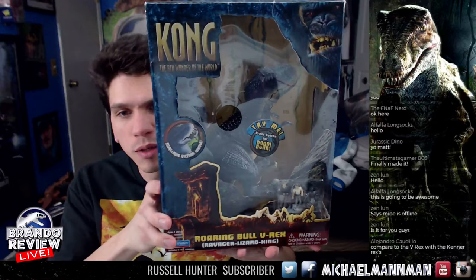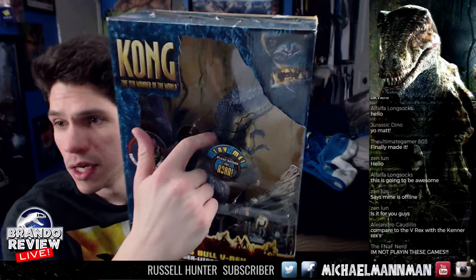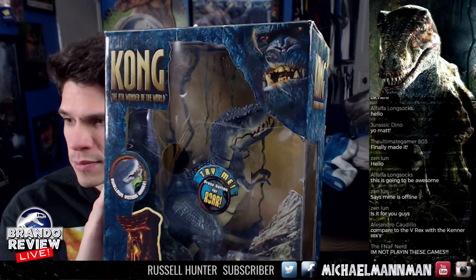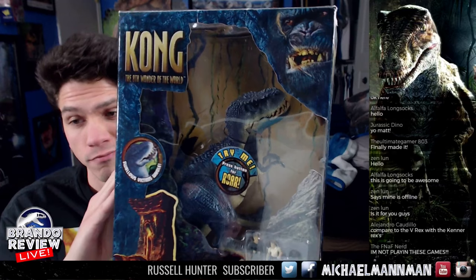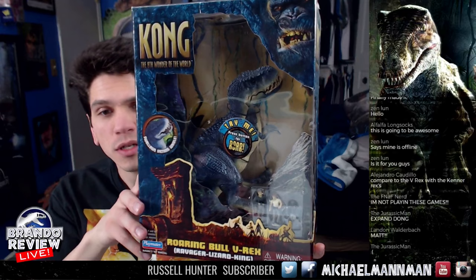So we have ourselves the front of the packaging. It's a window, and you have a little hole to try out the demo features. You can see that there's a little ridge right there. You can pull back that, and then the jaw will open. That is quite a lot of sounds just for the demo itself. So, looking forward to trying out pretty much the plastic Kong version of Expand Dawn.